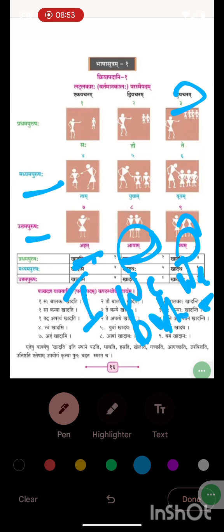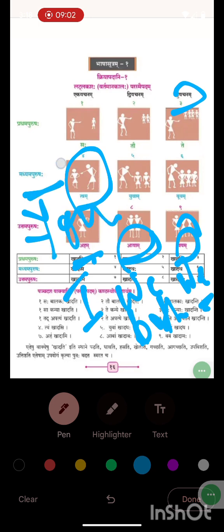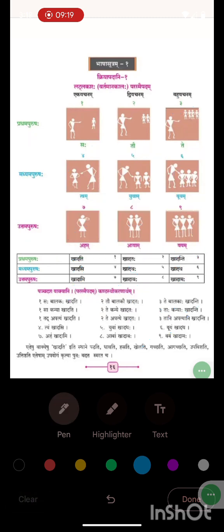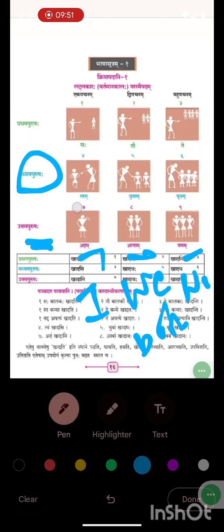See, when I am talking to you, it is tvam, you. Okay, so for me you are Madhyam Purush. When I say you, it is tvam. You both, yuvam, and you all, yuyam. So you all is yuyam, and that is Madhyam Purush. That is, the conversation is going on between you and the other person, me. So tvam is you, yuvam is you both, and yuyam is you all.